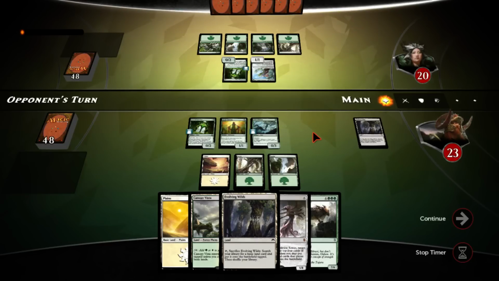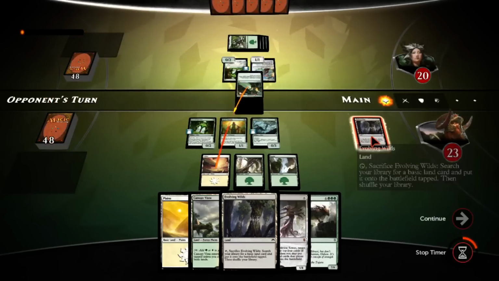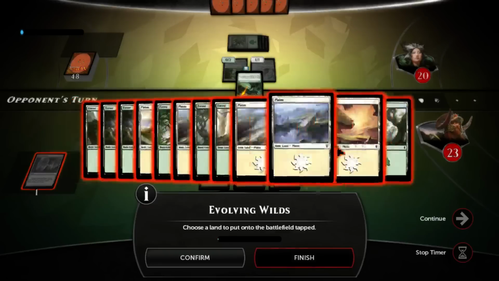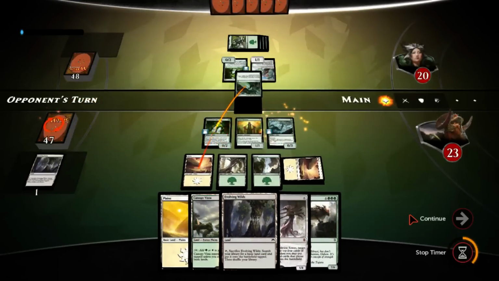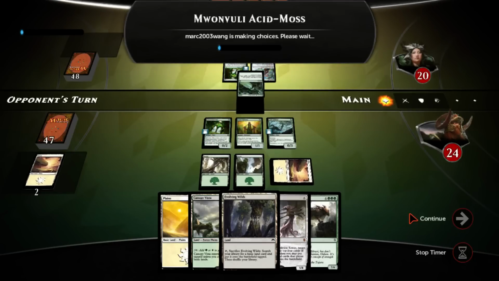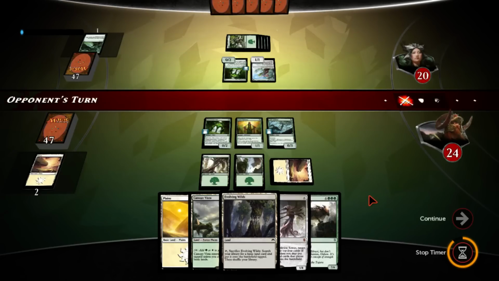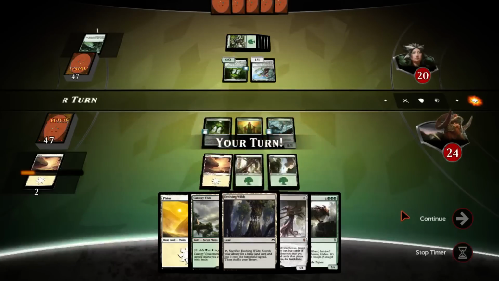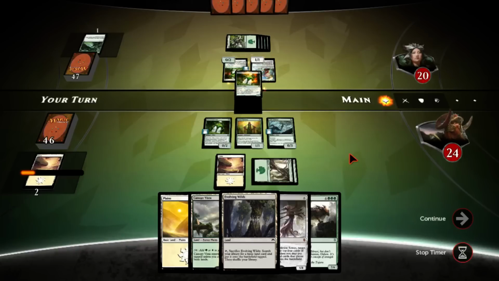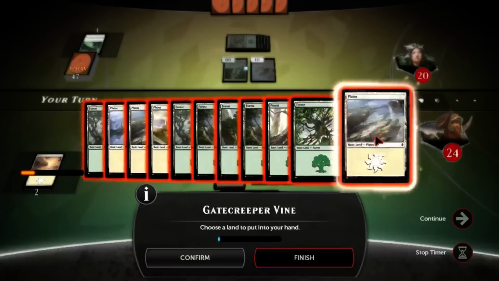To Acid Moss or not Acid Moss? That is the question. To Acid Moss. And he's going for the Plains? Yes. We'll go ahead and get another one. Good old mono green. I need to get some removal because he's going to drop something fat here pretty soon. I'm going to have to use it on... Get yet another Plains.